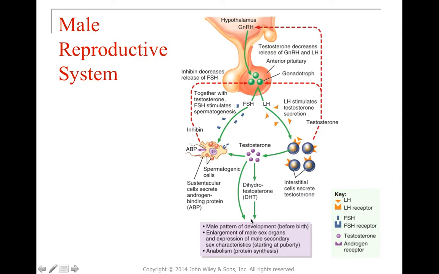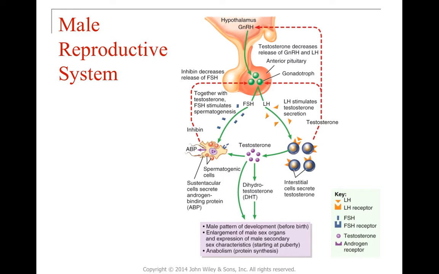All right, so here, talking about dihydrotestosterone, just a little sidebar, it's going to induce the male pattern of development, so this is going to be important before birth. It's also going to be responsible for getting those secondary male sex characteristics, so the changes that occur at puberty. And it's also responsible for protein synthesis, so anabolism. You may remember that metabolism is comprised of catabolism and anabolism. So anabolic steroids pump you up like Arnold Schwarzenegger. All right, so anabolic pathways build things, and catabolic pathways break things down. So protein synthesis is an anabolic pathway, and dihydrotestosterone, or DHT, is responsible for this.